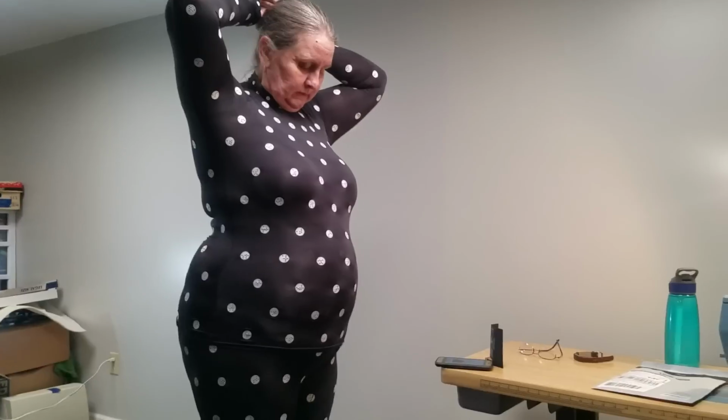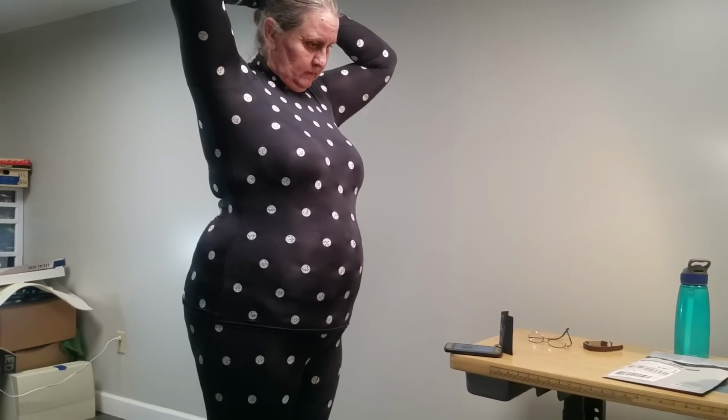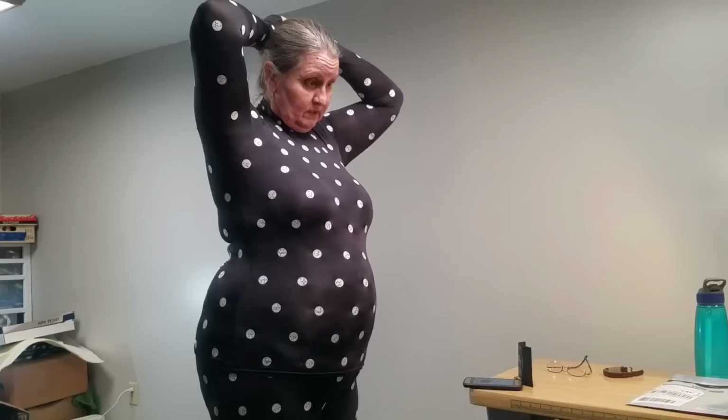So this is Karen. She is trying out the Zozosuit for me. We are the exact same height. She is about 100 pounds less than me, and this suit was still hard to get into. Yeah, I'm really not sure how I got into it, but I did. It's a miracle of technology. So she's going through the instructions right now, and we're going to watch her actually do it.